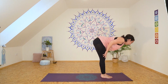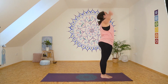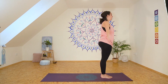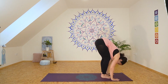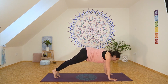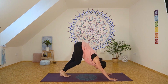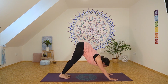Open your chest. Exhale, forward fold. And inhale up. Palms together, hands to the chest. We'll do a half of sun salutation now. Inhale up, exhale down. Half bend, chaturanga. Exhale, inhale, open your chest again. And exhale, down dog. It's much more than half of the sun salutation, right?